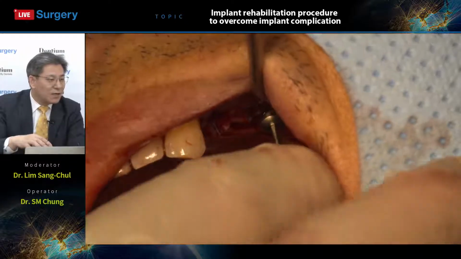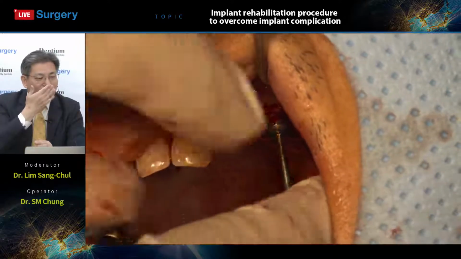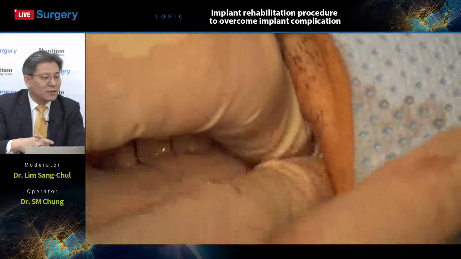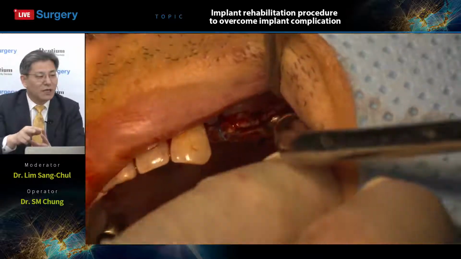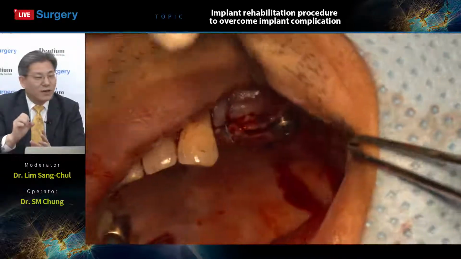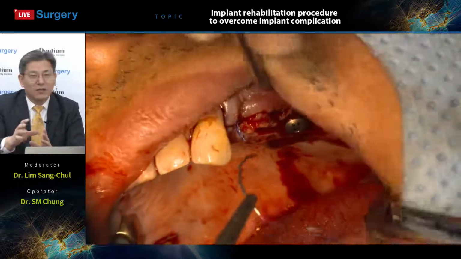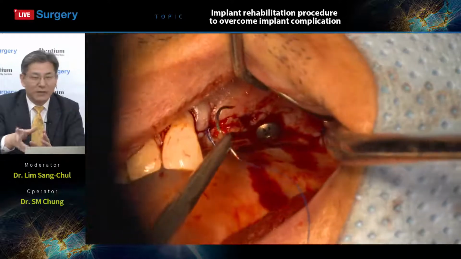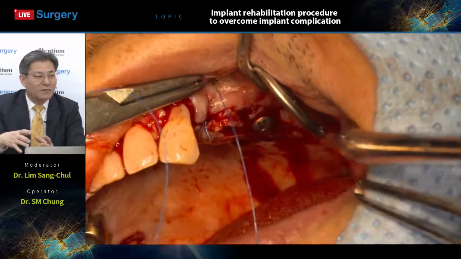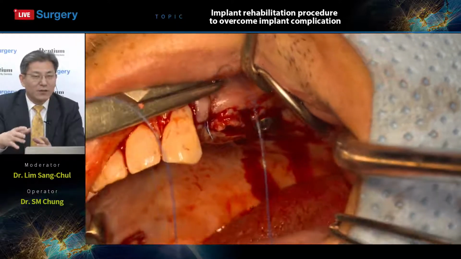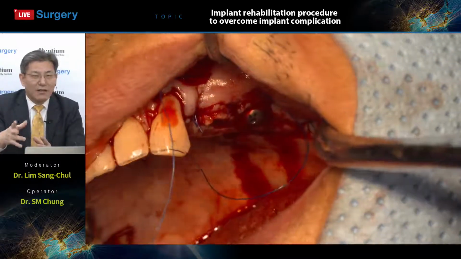Okay, so he connected the healing abutment with the previous already installed, the old one. He got the two new implant installations today. First one is a smaller diameter bone level implant on number 24 instead of ITI tissue level implant. Another one is number 27 area, wider diameter, 5.0 diameter, 7 millimeter, with lateral approach sinus augmentation.